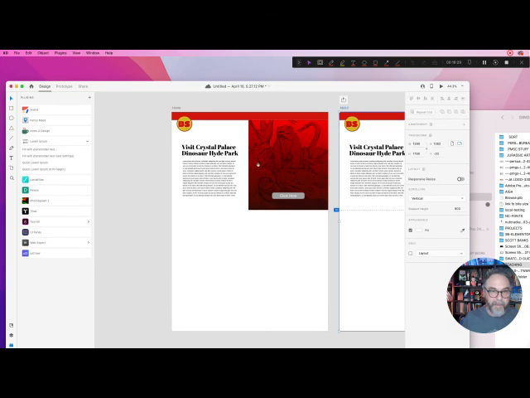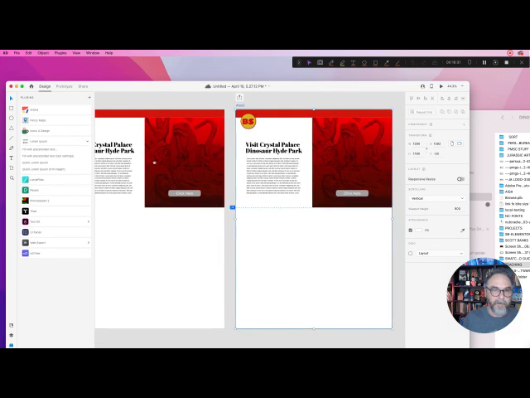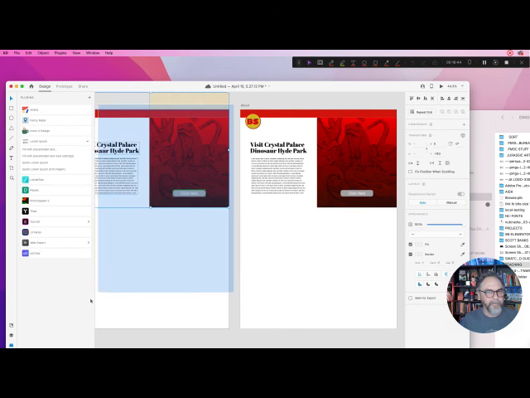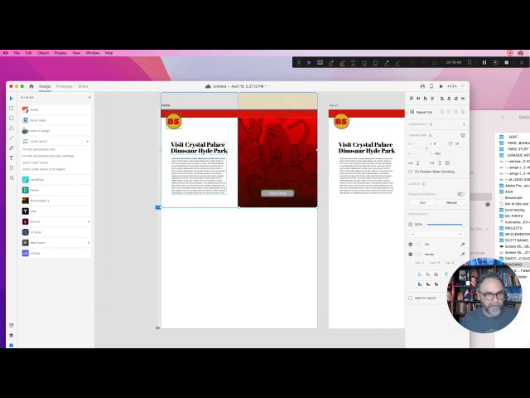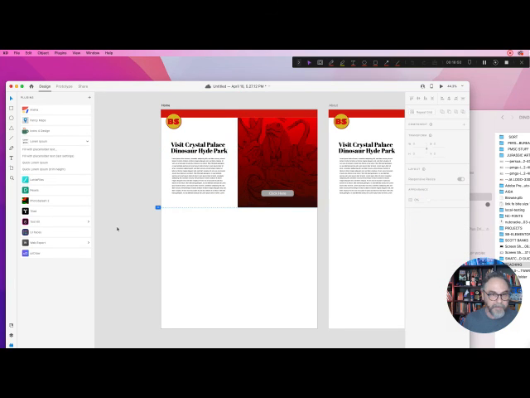We'll use the hand tool to scoot over. We might change a few things on here, but we're basically duplicating the page over and over. Another way to do it, can you copy and paste? Command C, Command V. No, that just does the stuff on the page. That makes sense.